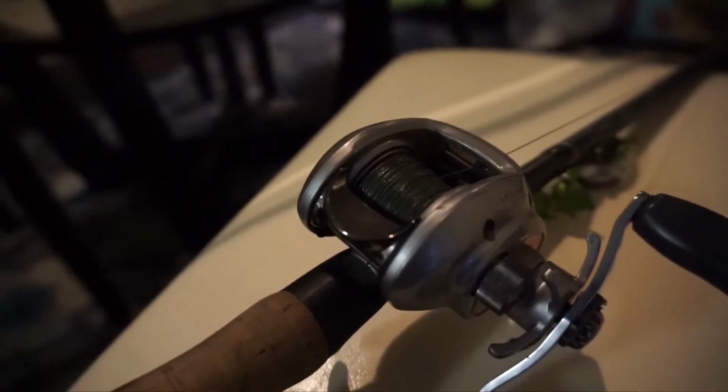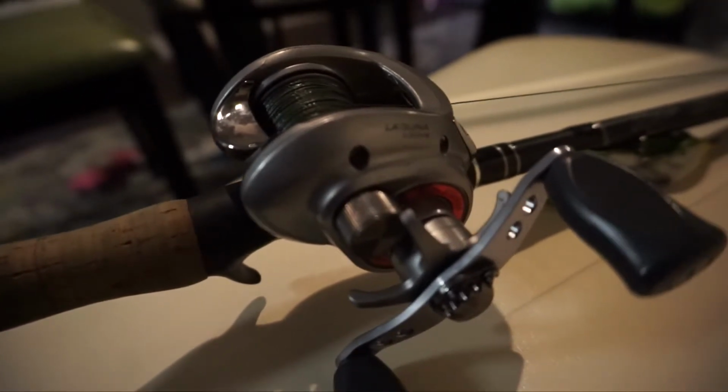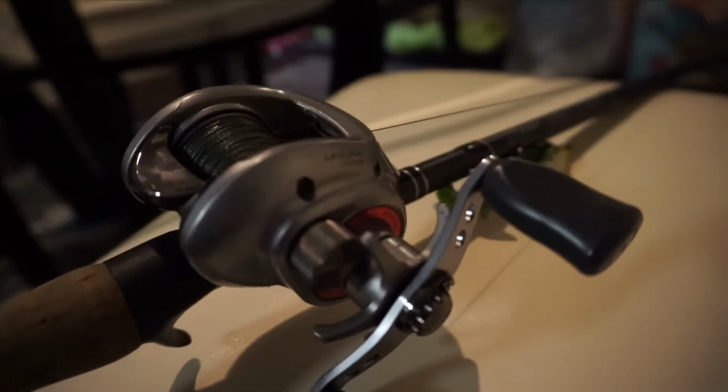And of course you have to have it rigged up on a nice reel. Something like this, 7.3 to 1. It's a Laguna 100 HS, and it's made by Daiwa, one of my favorite brands.